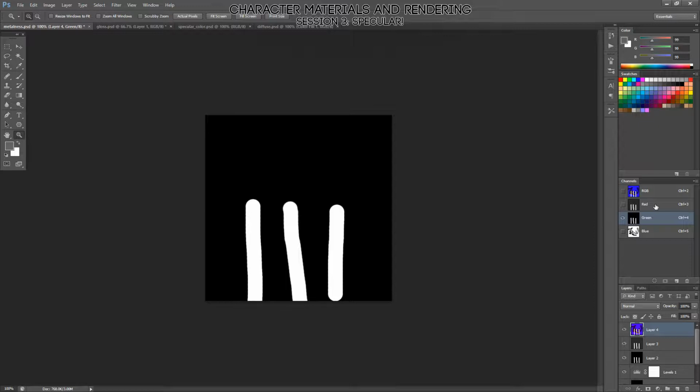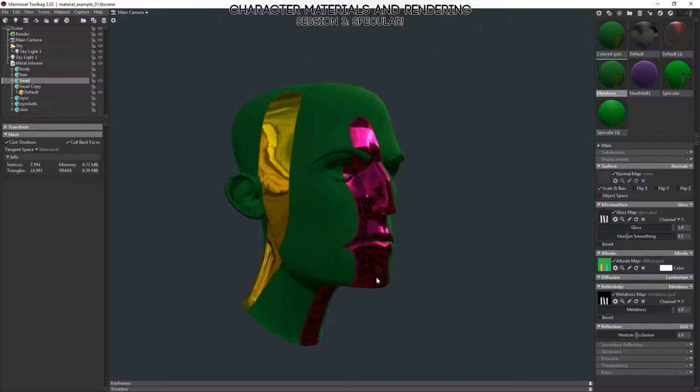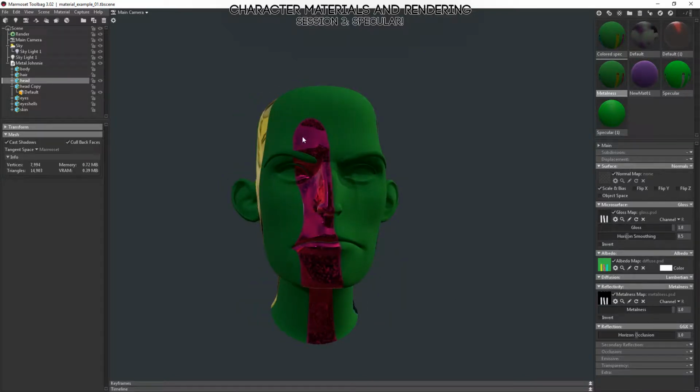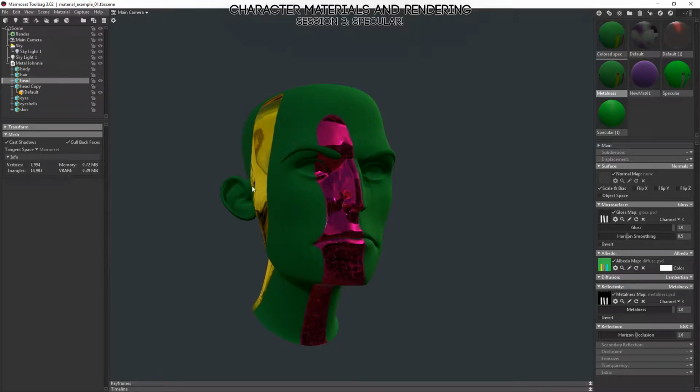Dylan says, it seems like the best way to hide the artifacting is hiding edges via the model. And that's true, actually. One of the best ways, especially with how powerful computers and consoles are these days, one of the best ways to hide your sins is to just model everything out and model out the divisions in where the materials are, unless it's something like face paint or some other really flush surface.